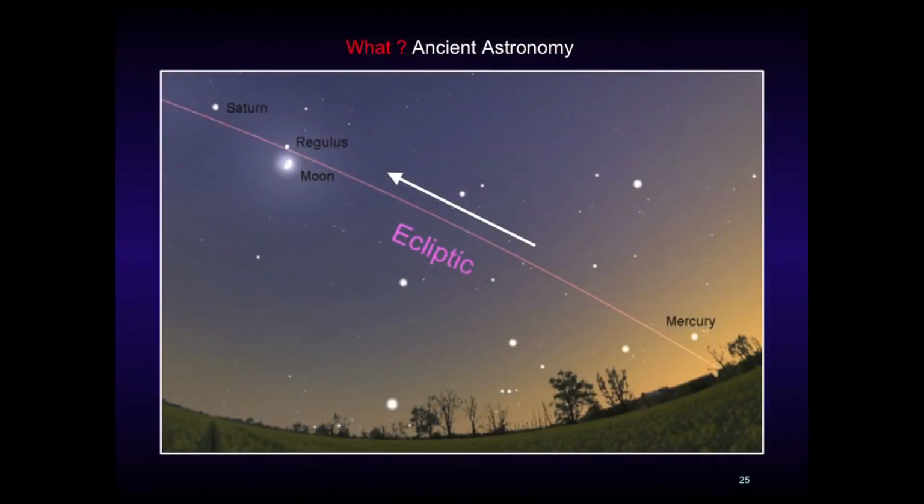When the ancients viewed the skies, every night they would see the whole dome of stars, which they referred to as the fixed stars, heave over from east to west as the Earth spins in the opposite direction. But they noticed the movements of some astronomical bodies relative to the stars. And these were the sun, the moon, and the 5 planets known in the ancient world. And they all seem to follow the same sort of path through the sky, which is known as the ecliptic.